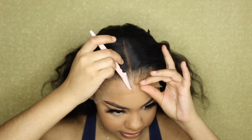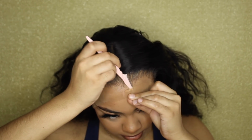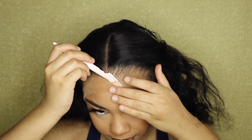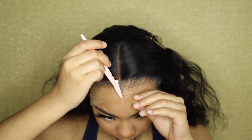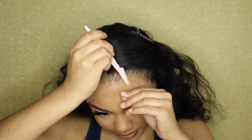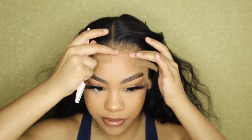For these types of installs, I like to just razor them off like this, using an up and down motion, making sure there are zigzags created, if you can see that. There's a zigzaggy line created, and what that does is help disguise the lace, because when your lace is just straight across, it's easier to see. I know it's probably hard to picture me talking about it visually now, but when I do my little spray stuff after this, we're gonna see the vision. Okay.